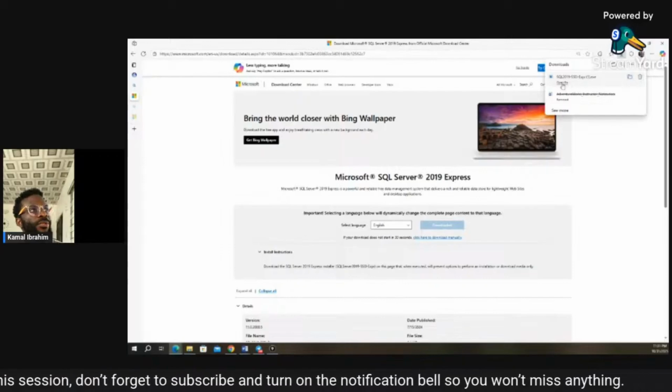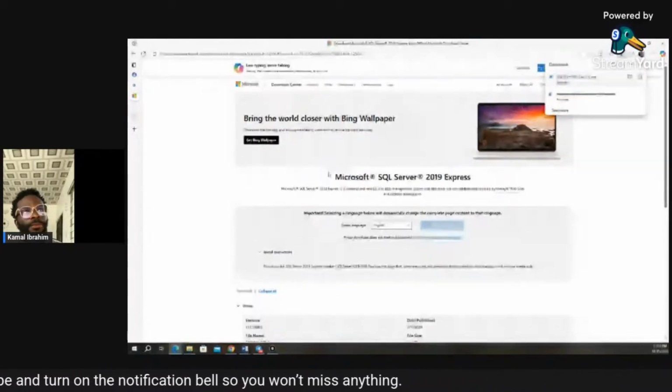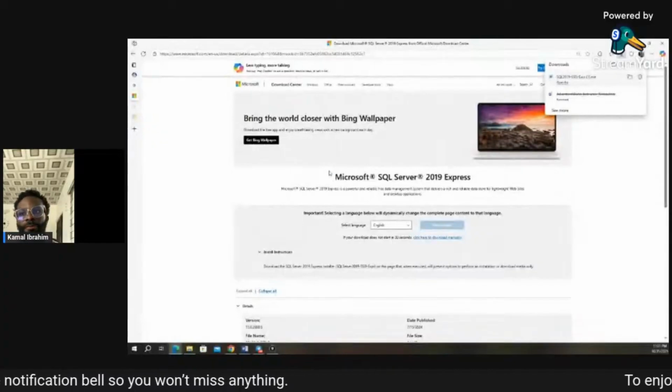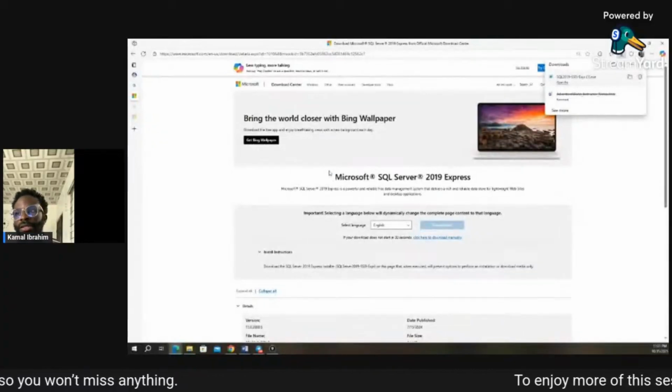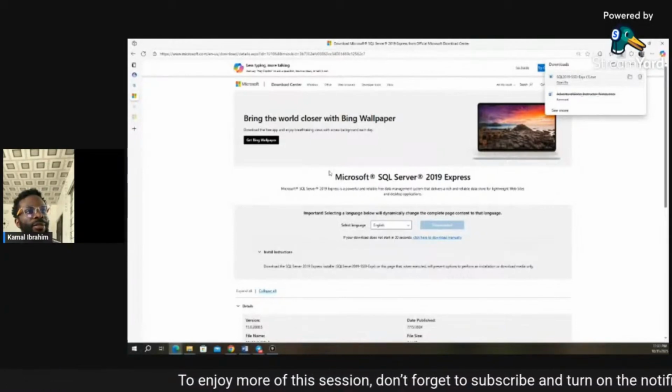So once the download is complete, you open the file. You are going to get a prompt asking, do you want to allow this app to make changes to your device. You click on yes.